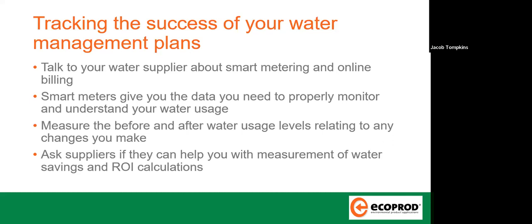And then in terms of suppliers, this means water suppliers. So you'll all have a water company that supplies you. They should have data that they can help you with. And again, EcoProd can help you talk to your water company. We can help advise you on what sort of things you should be asking. And all of this will mean cost reductions and the most efficient use of water and money within your business.